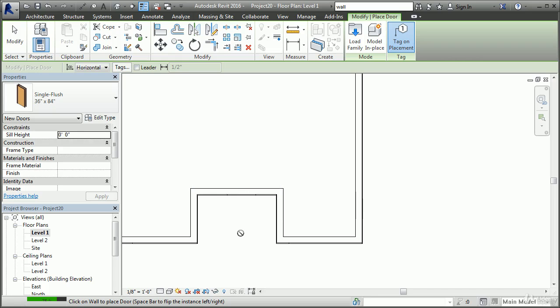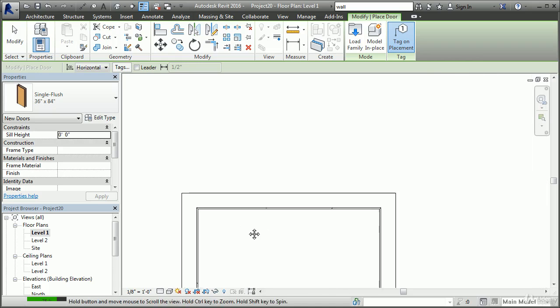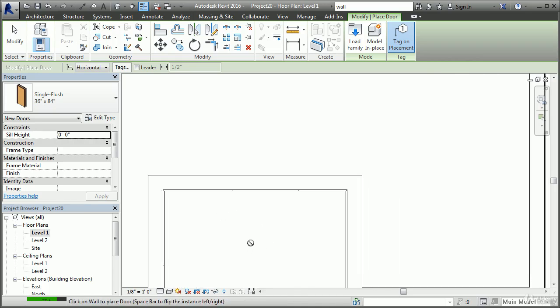If I'm adding this door, and this is true with windows as well, if I pull my mouse in from the bottom, the door is going to protrude out or swing out in that direction. If I move my mouse in from the top, the door is going to open in. So the side of the wall that you approach with your mouse controls the direction of a door or a window. Really easy to modify it afterwards if you get it wrong, but this is how you get it where you want it while you're drawing.